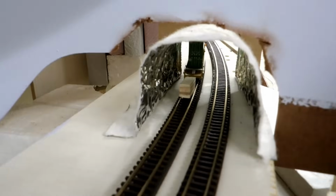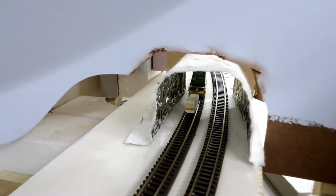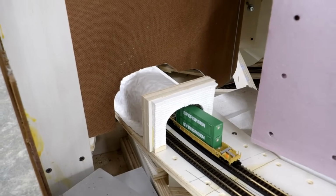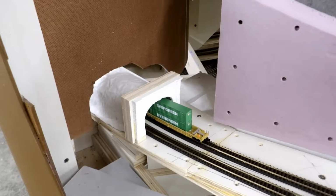Here is the other side. Although the double stack cleared the gap in the backdrop, it was very tight and there wasn't really room to get the tunnel liner in. So I used my oscillating saw to raise the opening. The next thing I'm going to do is get the tunnel liner painted black, and then once that's dried I can glue it in place. So don't go away, I will be right back.